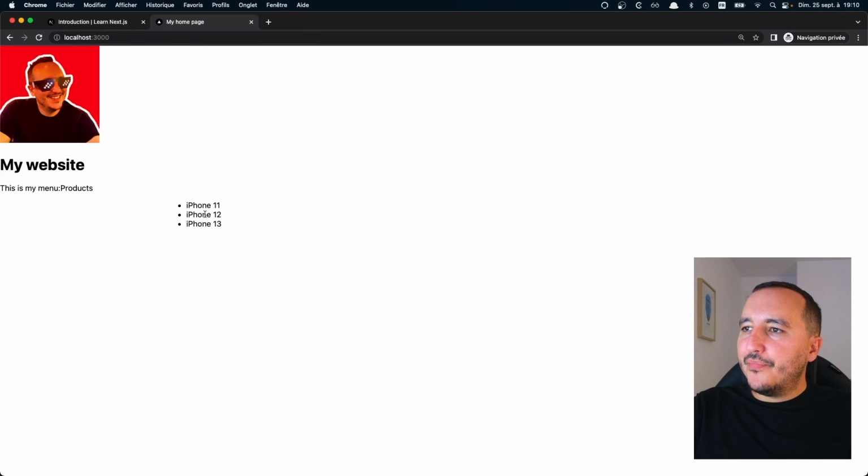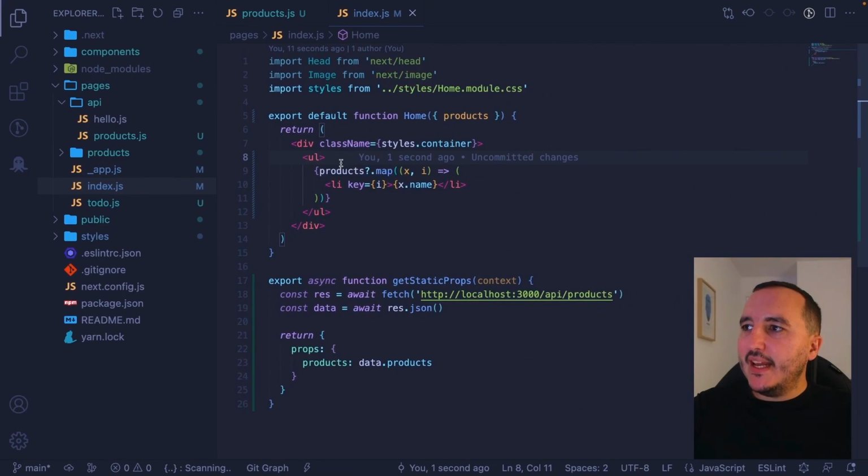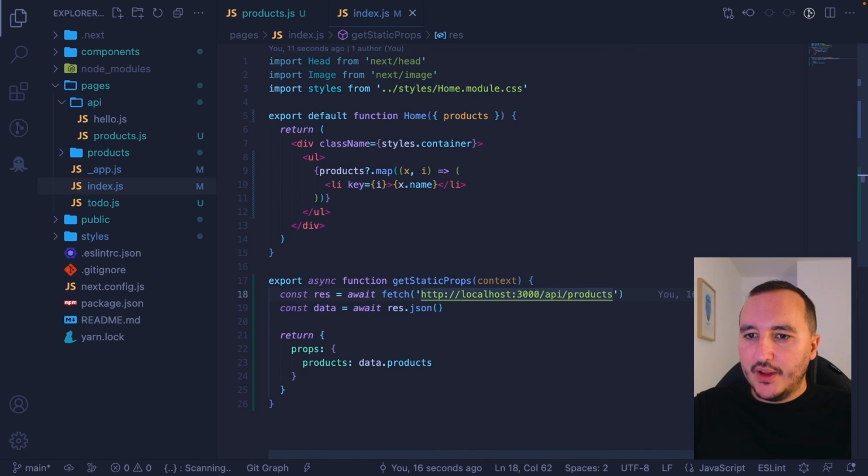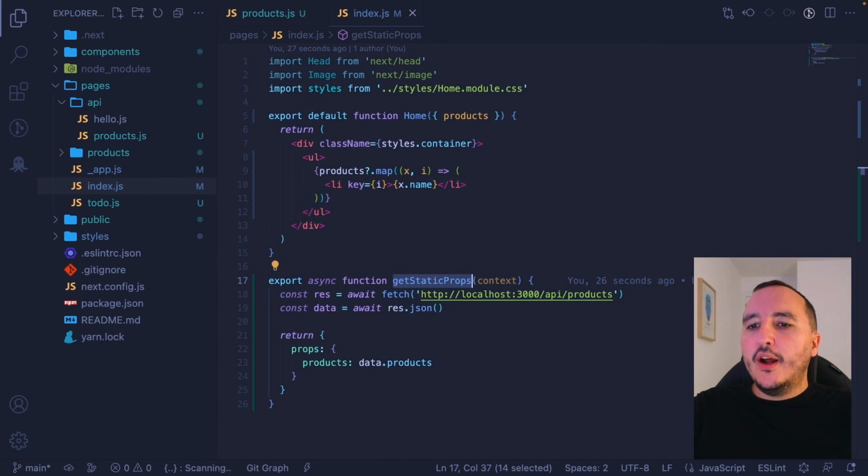And there we go, okay? I got my elements that have been fetched from this URL, which is mine. So this is SSG with data. We use getStaticProps for this static site generation.